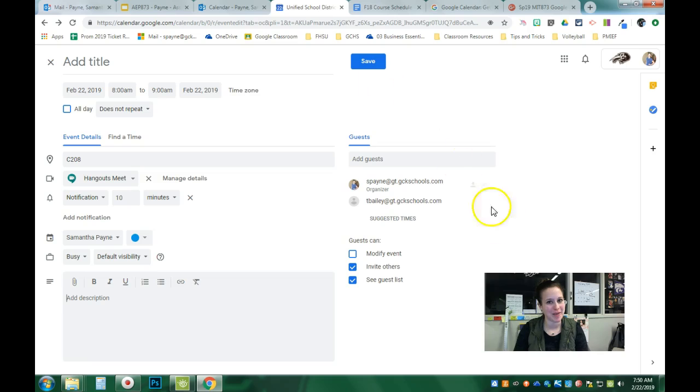And I'm out of time. I hope you found this tutorial useful and a good comparison for you. Again, it just is dependent on what your organization is going to use when determining which calendar works best for your needs.